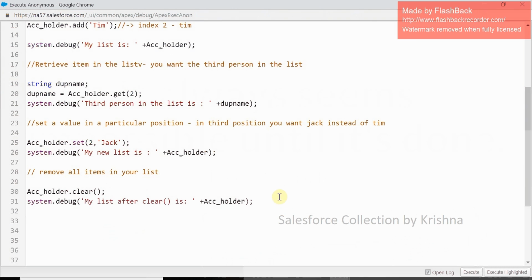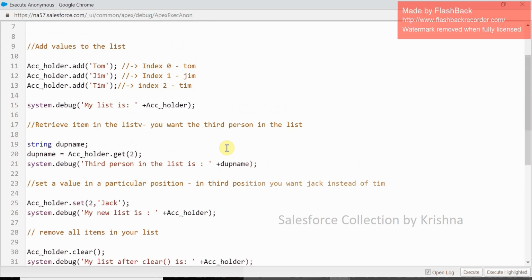So now suppose you just want to remove one person off the list, like an employee leaves the organization, or an account holder closes the bank. You just want to remove one particular item in the list. Then in that case it's going to be accountholder dot remove.